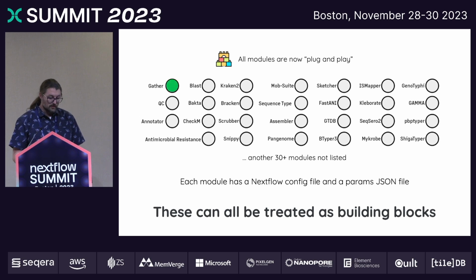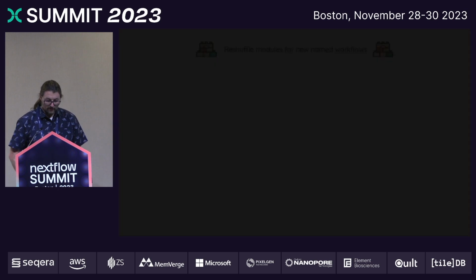So essentially, you could take the gather module, the QC module, and the SNP module. Now you can skip all that extra stuff and go straight to calling SNPs and indels. Additionally, if you wanted to look at insertion elements, you could toss in the IS mapper module as well. And so now you can start picturing how we can rebuild stuff.